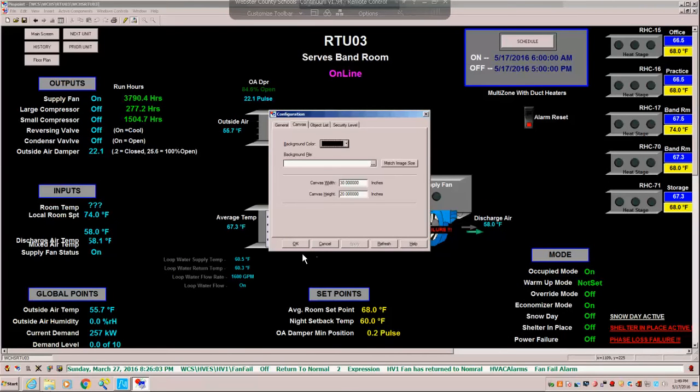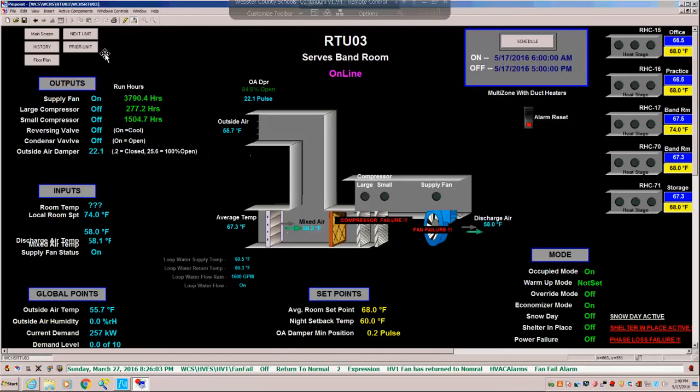Say I like a high contrast background. You notice that the width and the height are a little excessive on this. Push OK. You can have a graphic that has a bunch more stuff on there that you just have to scroll to.